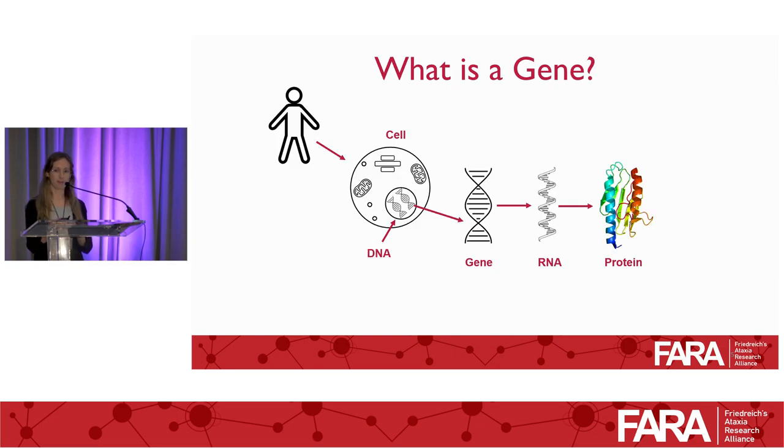Okay, so here's our biology 101. All of our organs are made up of many cells, which you can see as the little circle with all of those things inside. Our cells are like tiny factories. They contain proteins, mitochondria, and other machinery and components that help the cell function properly. The inner circle, with the red arrow pointing to it that says DNA, is a compartment within the cell called the nucleus. This is the compartment that houses all of our DNA, the genetic blueprint that makes us who we are, essentially.